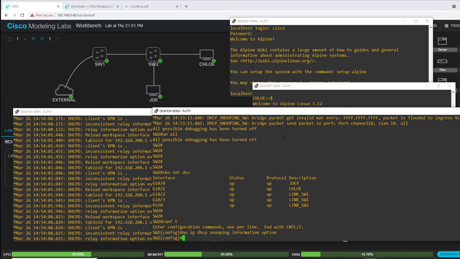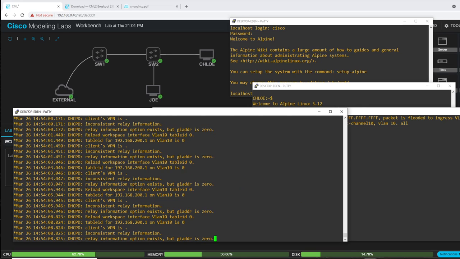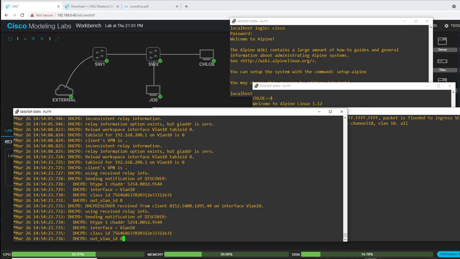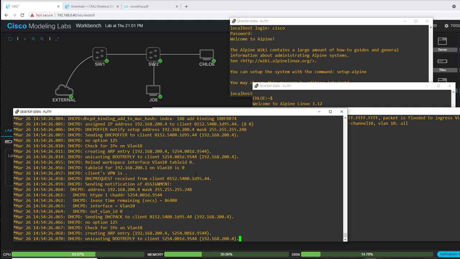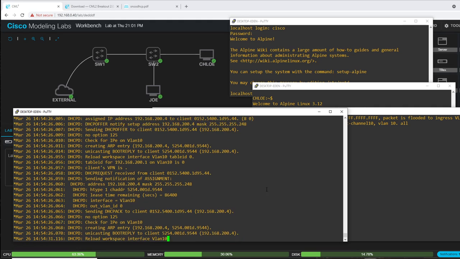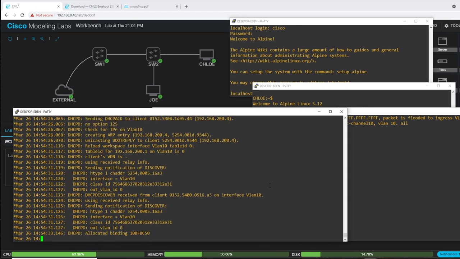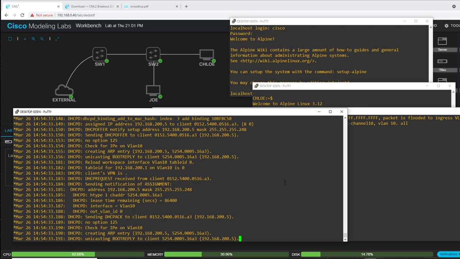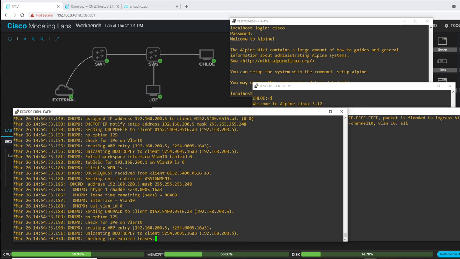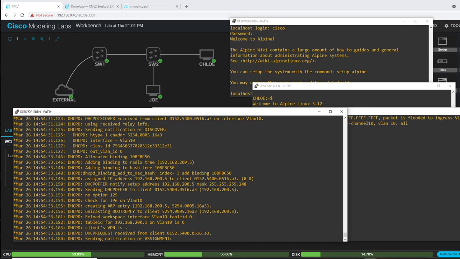There we go. And what's going to happen is obviously the DHCP server is going to start responding to the endpoints that are requesting an IP, right? Reason being, now there's no more quad 0 gateway or any option 82 information in the relay packet received on the DHCP server.